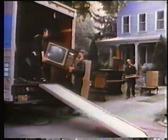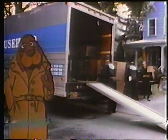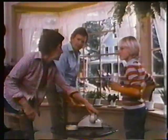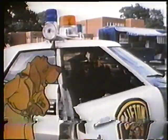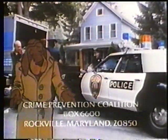You know, the Gillstraps aren't really moving. They're being robbed. These crooks know the Gillstraps are out of town, so they're trying to move the Gillstraps permanently. They think they look like movers, they act like movers, so who's gonna know? The Joneses. They know. Dad, aren't the Gillstraps in Toledo? I think they're being robbed. Should we call the police? Call the police. See, the Joneses know. If they don't tell the cops now, the Gillstraps will have to tell them later. Hello, this is Harry. Meanwhile, these fellas are eating lunch, about a block away. Hey, hot pastrami. That looks very good. 10-4. How about that? Know what it takes to stop crime? Your help and your neighbors. Find out more. Write to Box 6600 Rockville, Maryland, and help take a bite out of crime.